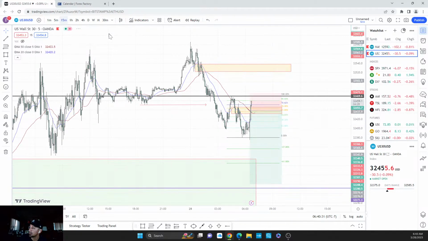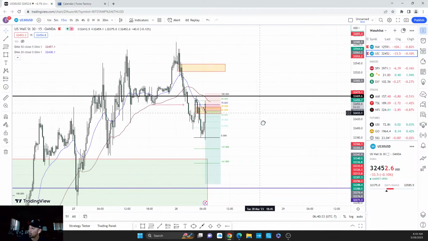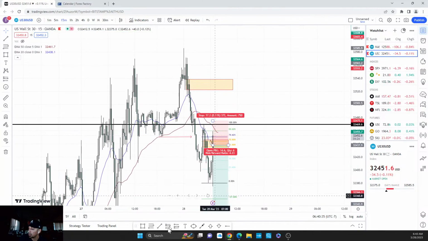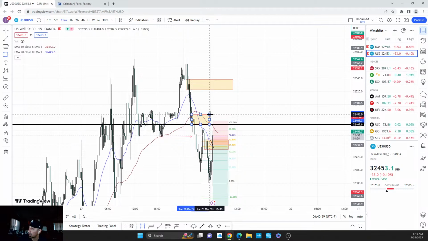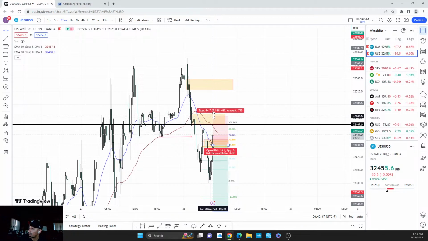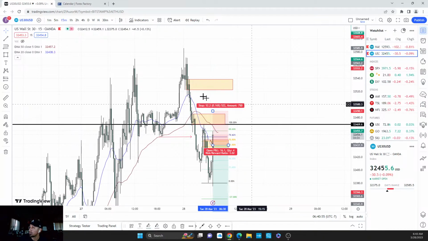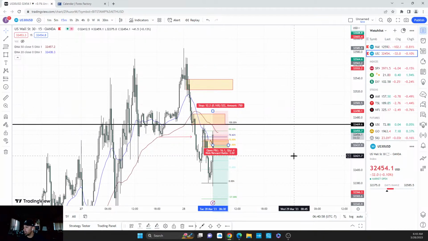And this is a nice ILC right here too that it rejected off of. Let me show you where. So it could be coming to this ILC as well, which I did like. It was a 50% rejection. So I'd probably take another trade right here. Truthfully, I have a .07 in there, $7 a pip. This is a $350 risk. I'm willing to take that. And if I add a better position here, then we're in a better play, a better chance, right? For a play to act out the way we need it to.